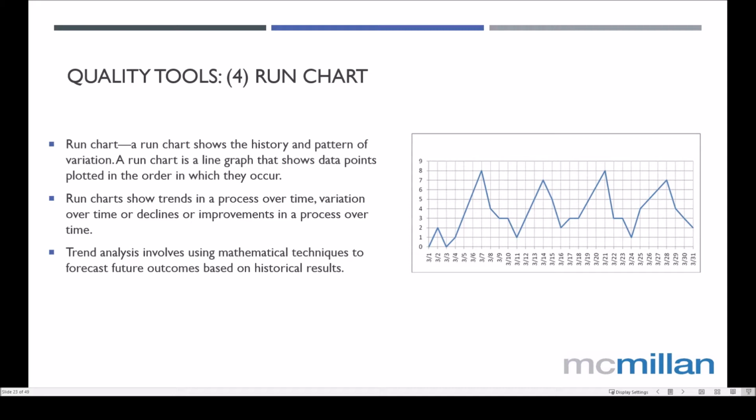So how do we use a run chart? Well, a run chart usually is used to see what the trend is on something. And if we focus in on quality or continuous improvement, let's think about it in terms of problem solving. We're buying a new piece of equipment. It's an important piece of equipment for our business, and it's going to cost us $1 million. And of course, businesses don't have $1 million just sitting in the bank, so we've got to go to the bank and ask for a loan for $1 million to buy this piece of equipment.